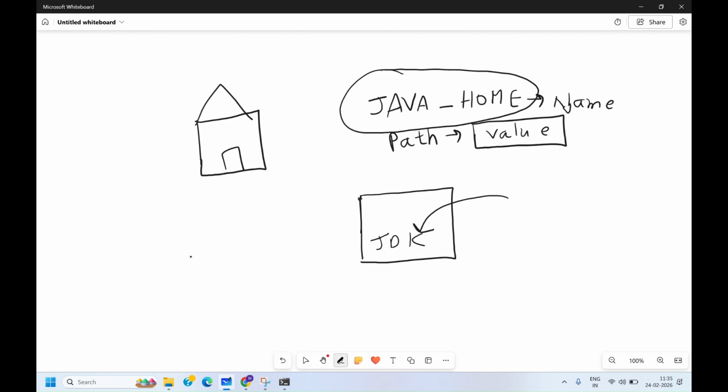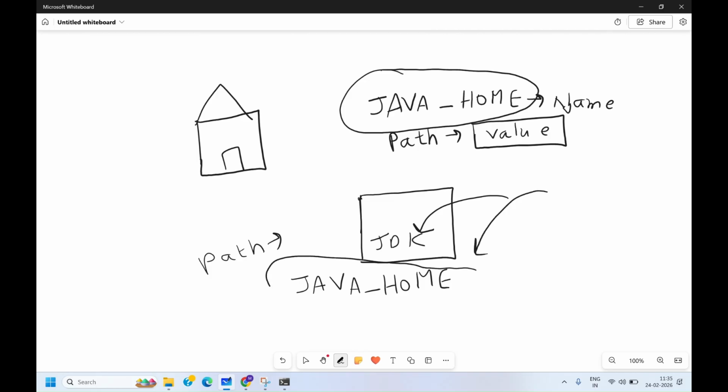And next we created one new path, and in this we added JAVA_HOME as a path, because if we type java --version in CMD, the system will check directly into the path and it goes into the JAVA_HOME. From JAVA_HOME, where we saved the exact location of our JDK installed in the system, it will fetch the JDK, I mean Java, and we will get the exact version of Java which is installed in our system. I think you are clear with this.